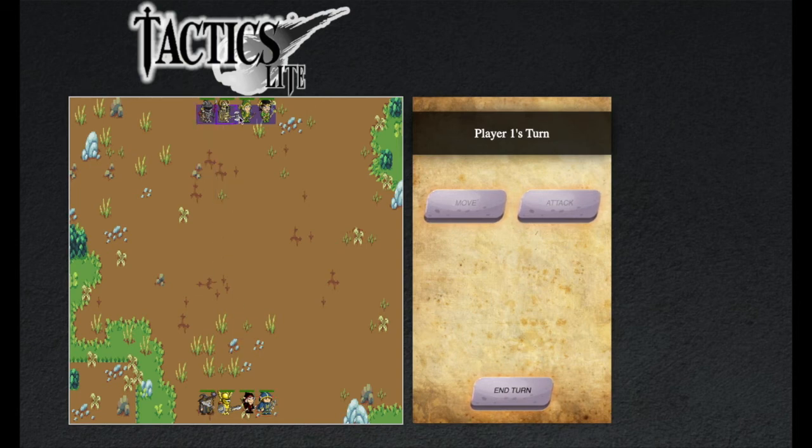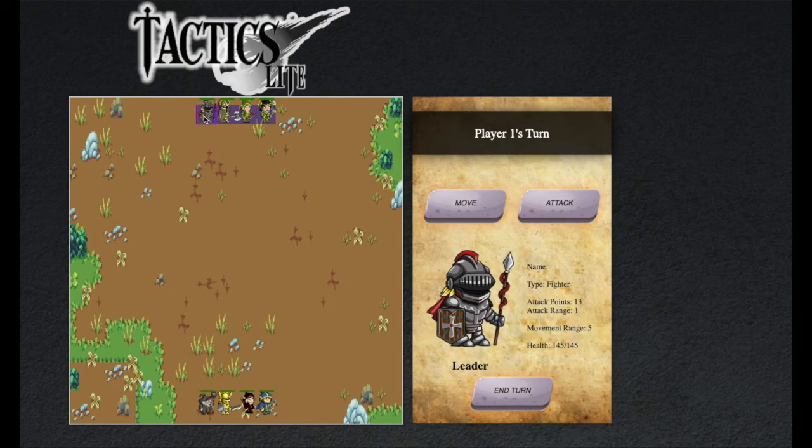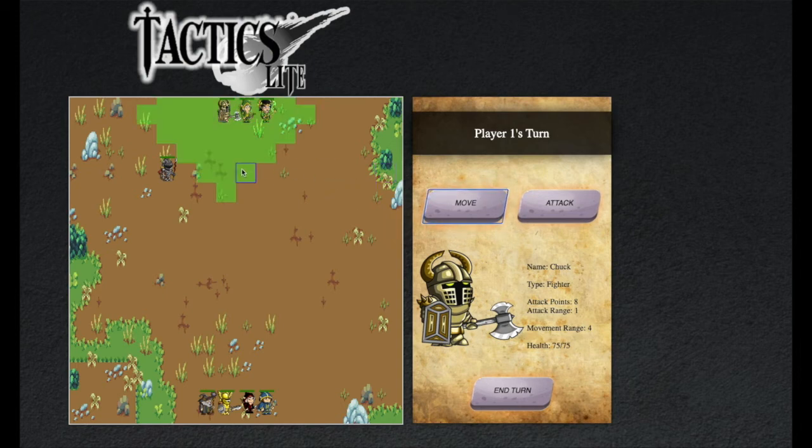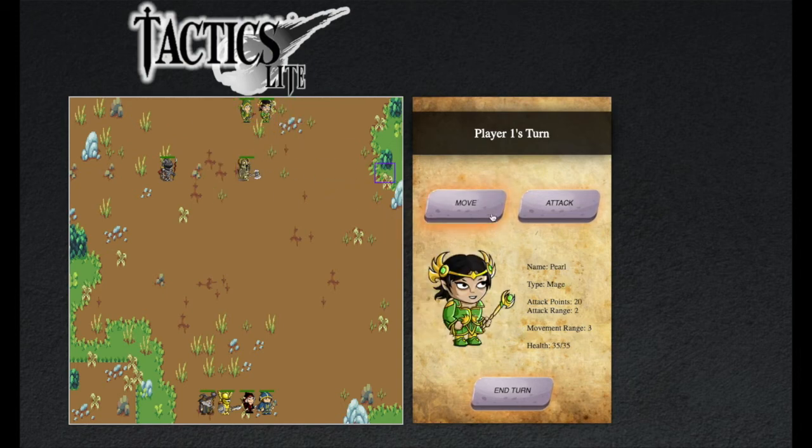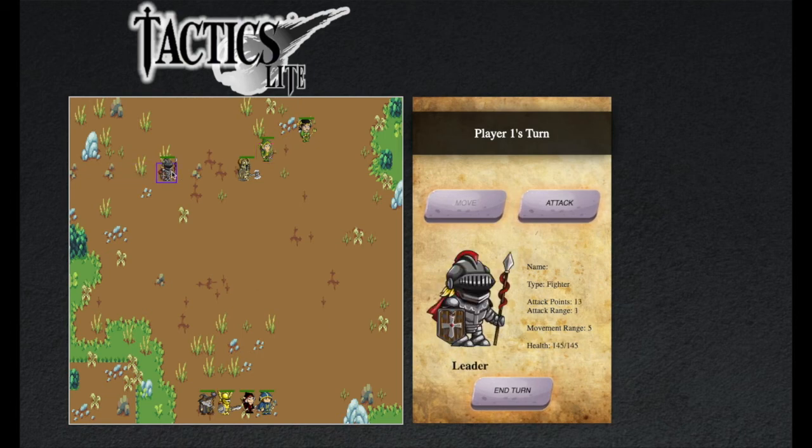Next, player 1 and player 2 take turns selecting characters, moving them around and attacking the other team. On each turn, a player gets a chance to move and attack with all of their characters. When a player clicks on one of their pieces on the board, it shows the character on the control panel as well as their current statistics. They get an option to move, attack, or to end their turn whenever they want. Move ranges and attack ranges are rendered on the board when a user selects the option.